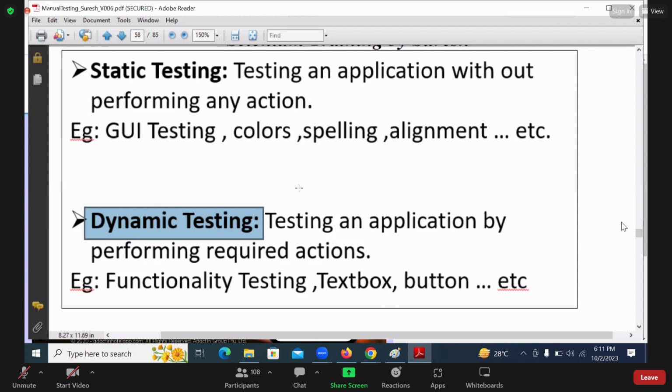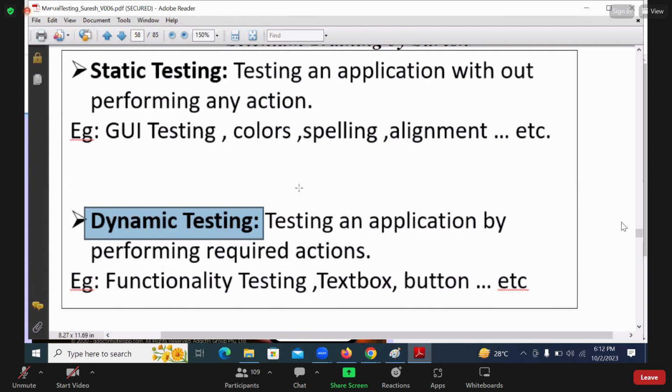The best example: you have already tested text boxes. How did you test the text boxes? By entering the data. How did you test the drop down? By selecting the data.